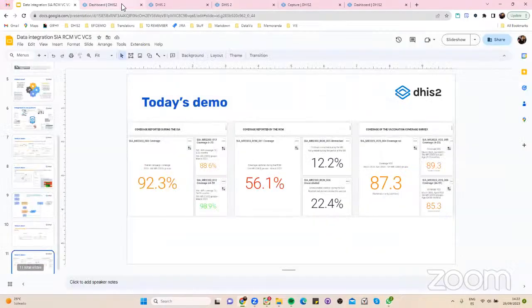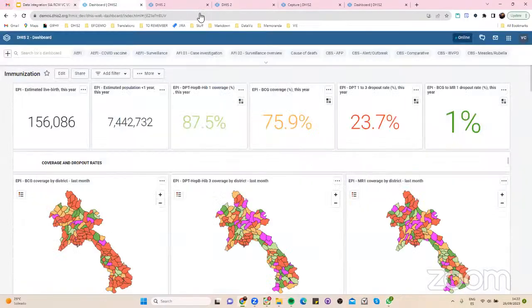So actually, going directly, here is our routine HMIS. This is coming from our demo environment, which is fictional. You see that it's Laos, of course. We have an agreement with the MOH that has allowed us to use the country for demo purposes, but here you see that it's dummy data, and in general, it's just to give a better representation of an environment that is really showing the country, not a made-up country.